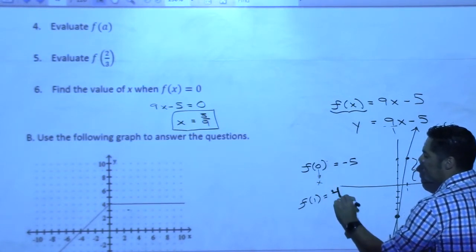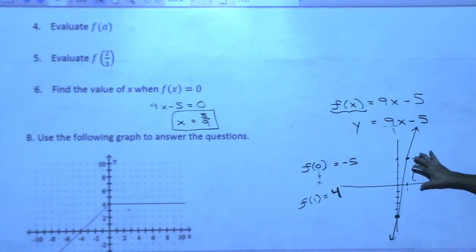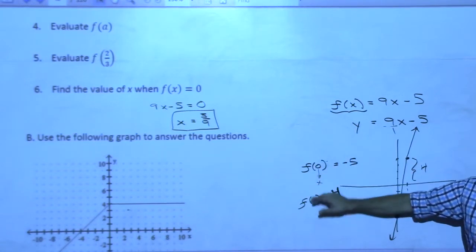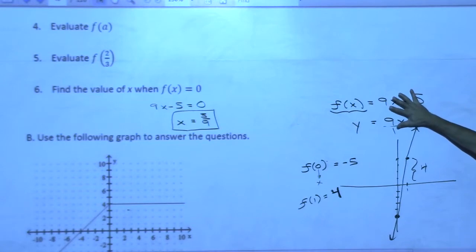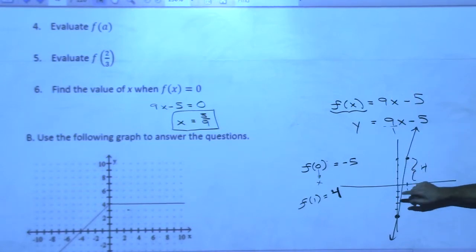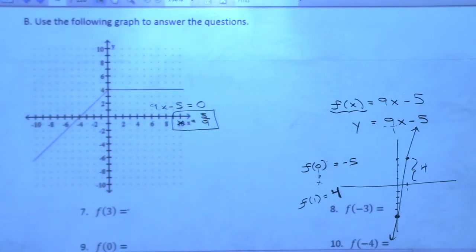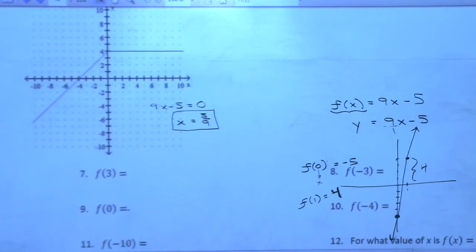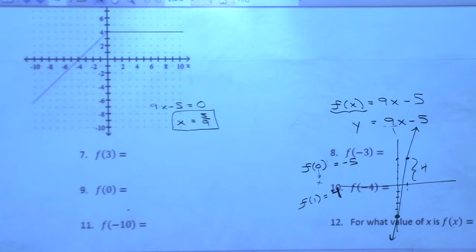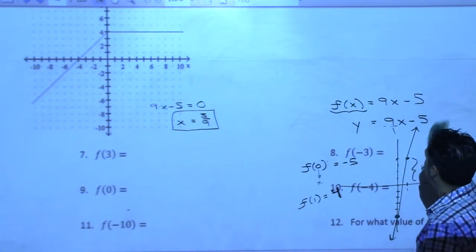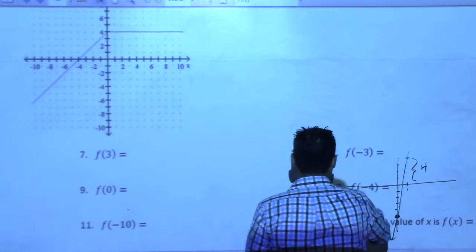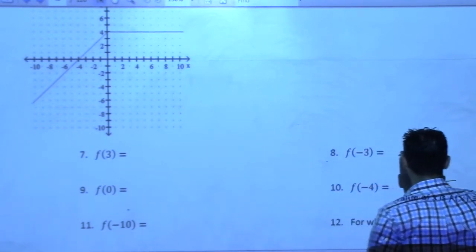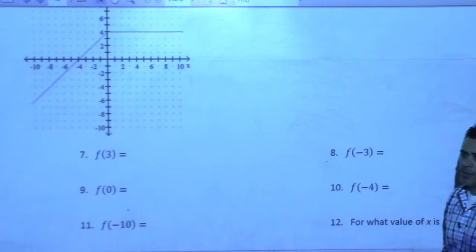What I'm getting at is that if you have a good graph, you can answer these same questions we were just answering just by looking at the graph and not looking at the function. But you have to have a good picture. So that's what part B is asking us to do. It's going to give us a graph, and it's going to ask us some questions. I think I can do those just like that. So let's see if we can do this. In the past, students have struggled with this. I'm not quite sure why, but let's try this.